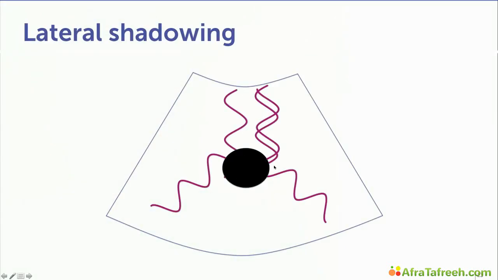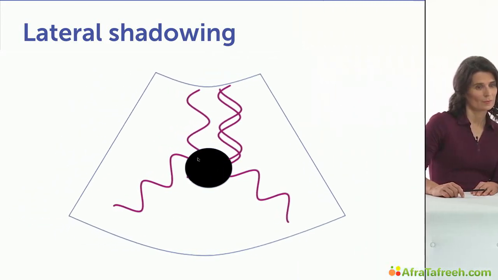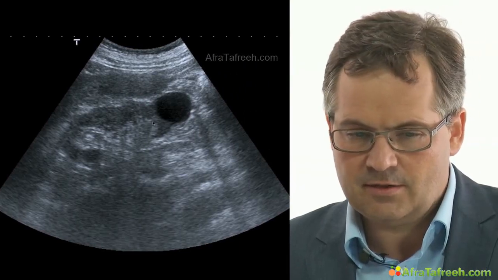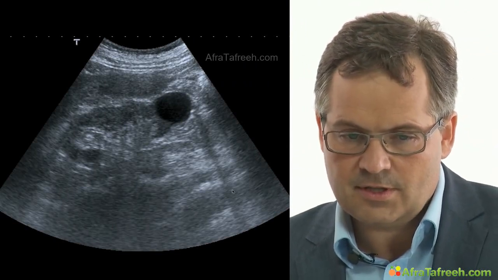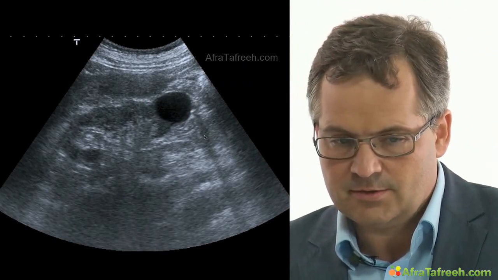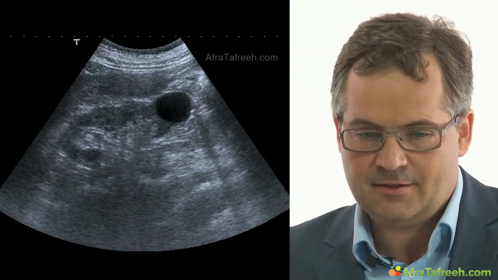Over here, we see this cystic lesion. There's an ultrasound wave, and it's refracted to this side, so there are no echoes behind, posterior to the rounded edge of the cyst over here. Let's see this in an example. In this particular case, we see this cystic lesion of the kidney. It's a renal cyst, and these two thin shadows coming from the rounded edges of this cystic structure, nicely seen. So we know it's a simple cyst of the kidney.